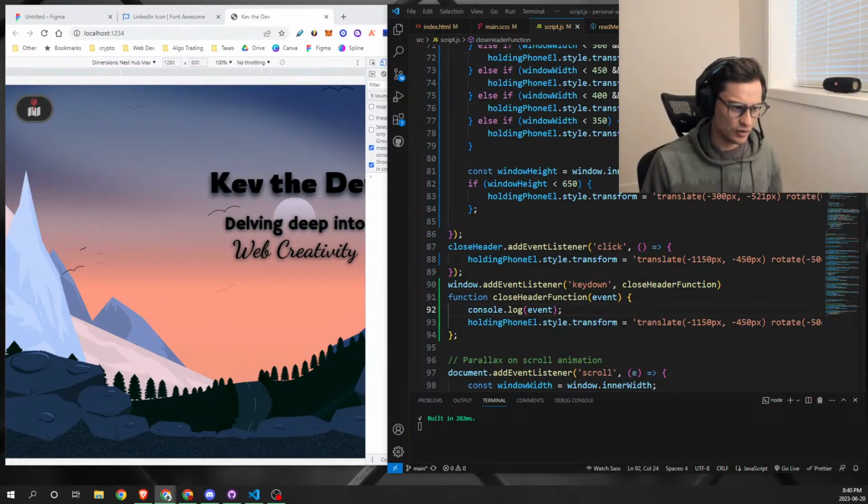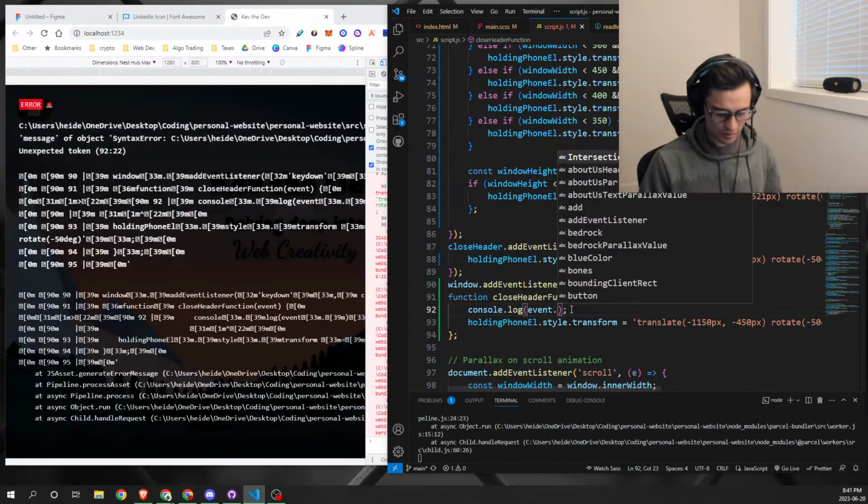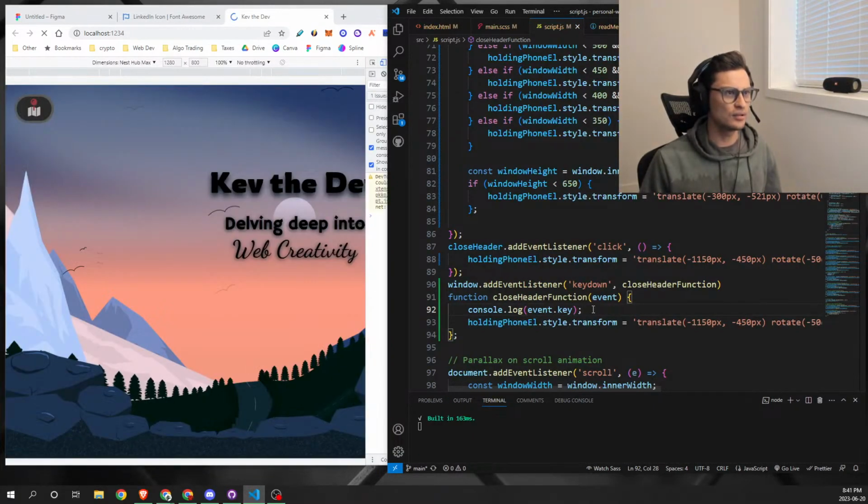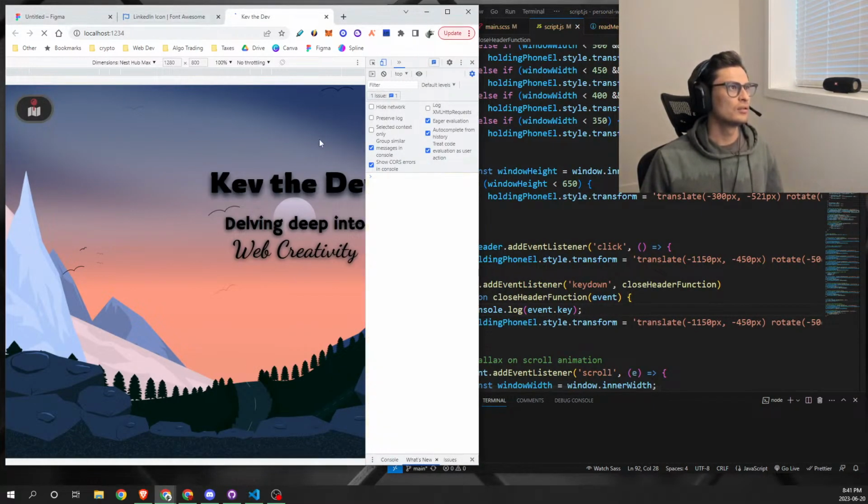Okay. So I could use key. So I'll say event, because keydown event. Console log event dot key, because it's the keydown.